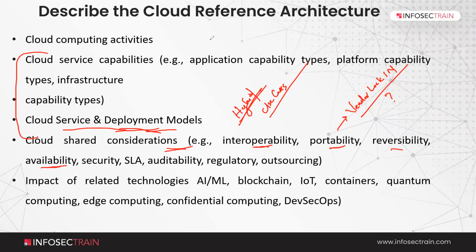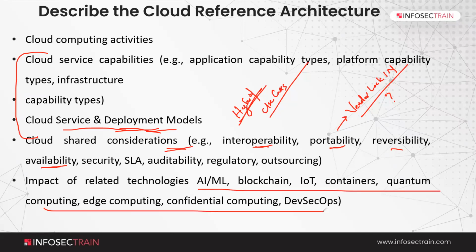Fine, team. The next thing is more relevant nowadays. It's not just about the exam I'm talking about. This is one of the most trending topics for a long time now, right? AI/ML. There are a lot of technologies now utilizing the cloud. Previously we used to see very few services, but nowadays we see a lot of services in cloud computing, like AI/ML services, blockchain services, IoT services, container services. So why are these things using cloud computing?